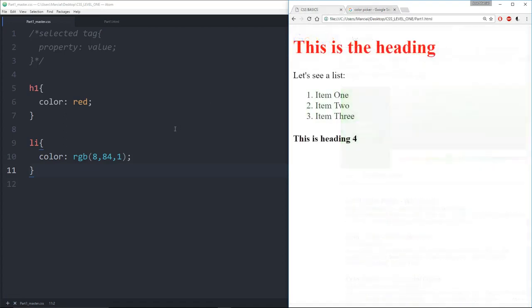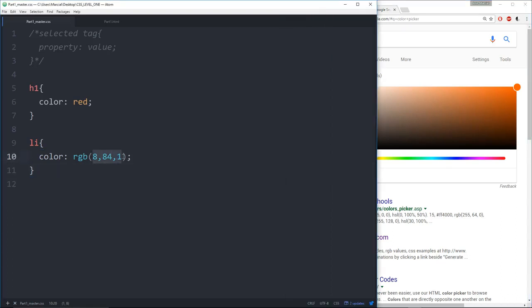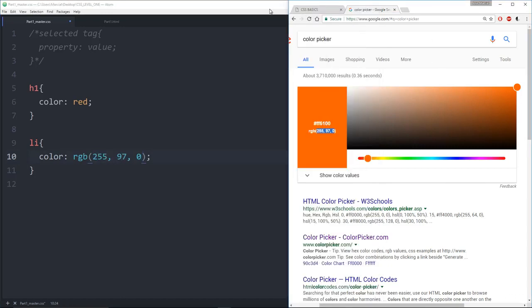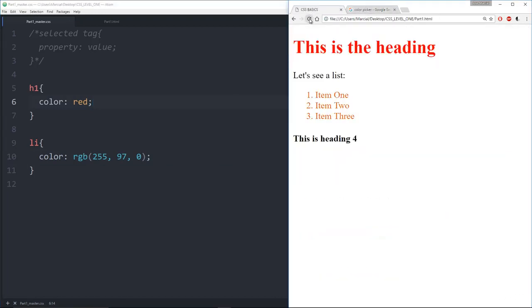And it might not be too noticeable on your screen, but I can see that this is a nice darker green. And just to make it really obvious, we'll choose a brighter color. So let's go from dark green to maybe some bright orange. So come back to color picker, play around with this, maybe choose this really bright orange over here. That's 255, 97, 0. I'll copy that, paste it in here. 255 red, 97 green, 0 blue. I will save my CSS file to save those changes, refresh, and now I can see the list items have definitely changed. Item 1, Item 2, Item 3.